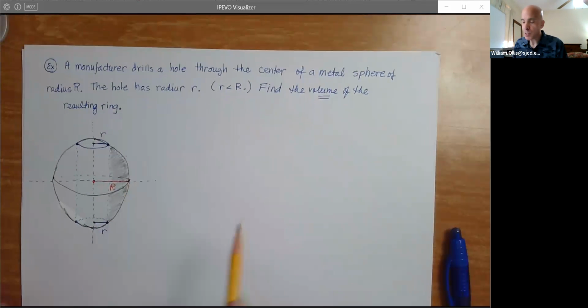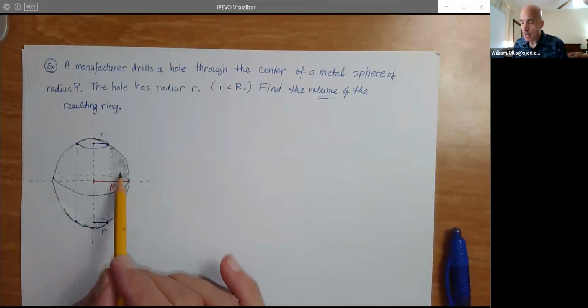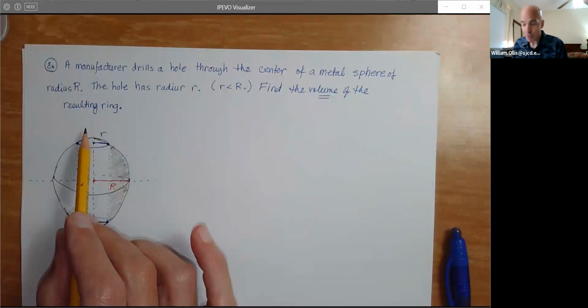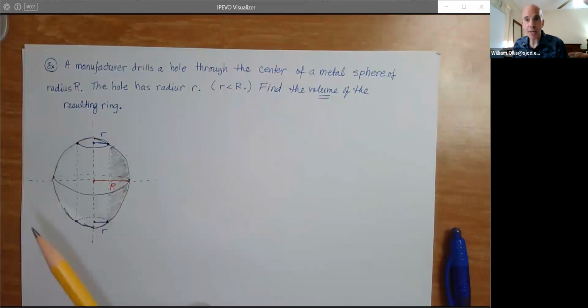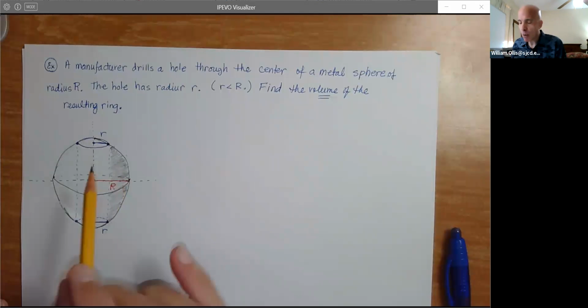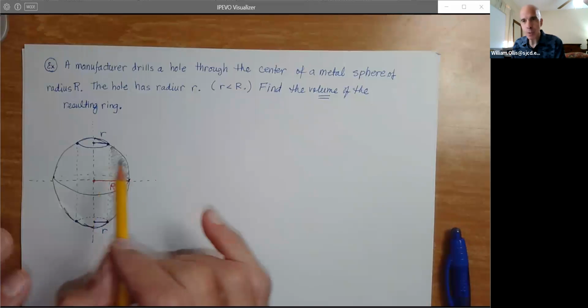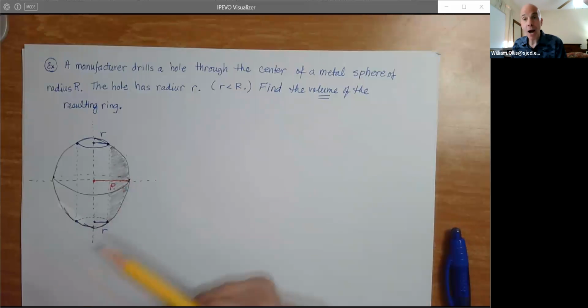So now you can see with this particular schematic, if we actually revolve this shaded region about this axis here, that will generate the ring. And again, it's like, okay, I see what that is. When you think about the process of drilling the hole through the center of the metal sphere, okay, boom, you can visualize it. But now mathematically, we can see that we can now transform this to a washer method.